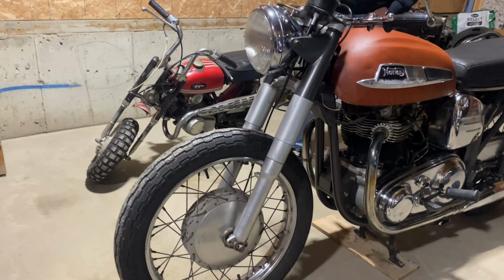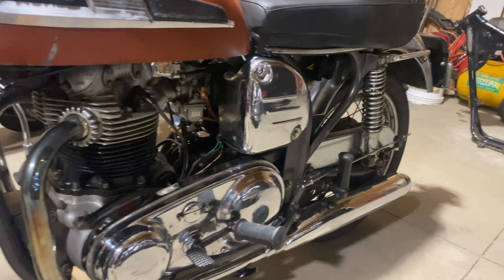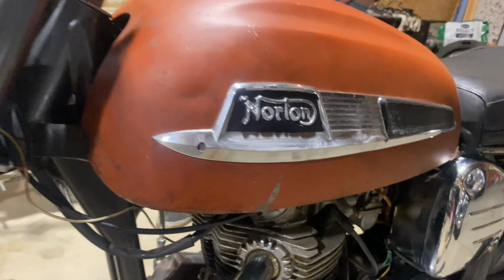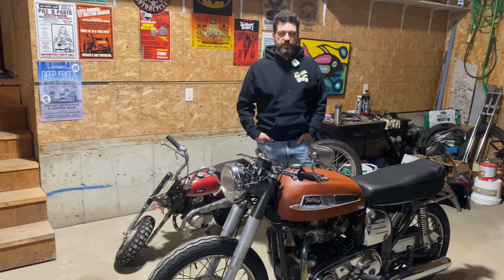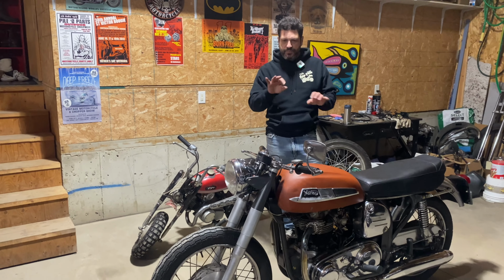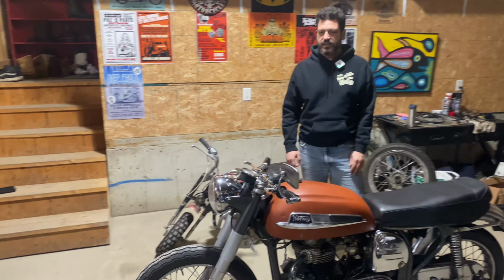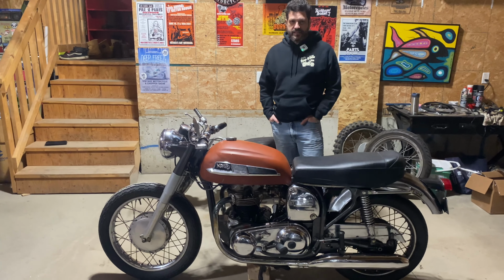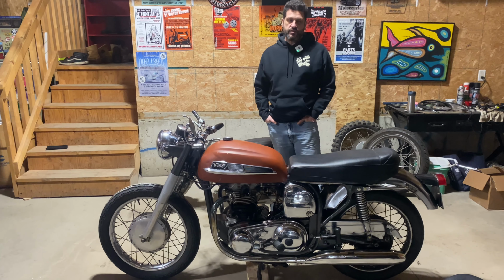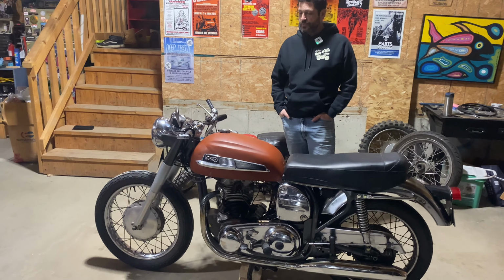I can remember I was at Chapters one day, and I picked up a copy of Classic Bike magazine. In that, there was a guy working on an old English Panther, with all the pieces set out, and I thought that was the coolest thing I ever saw. I was like, I want to do that. I always thought British bikes were cool. I was always a Steve McQueen fan, and Steve McQueen always rode a Triumph, and all the old movie stars from the 60s rode Triumphs and Nortons, so I just thought that was pretty cool.